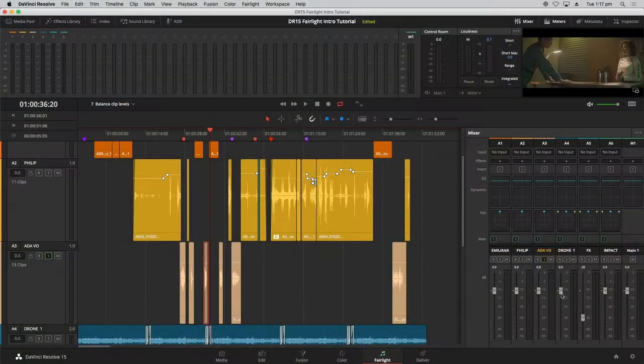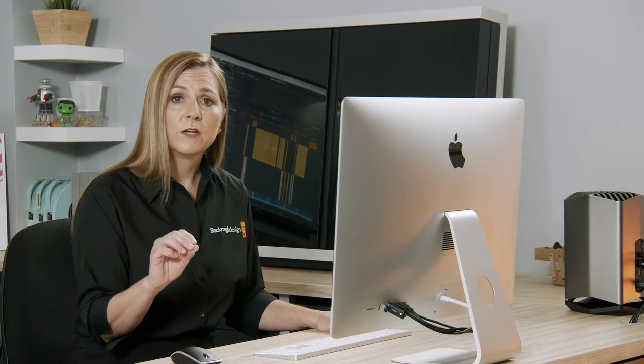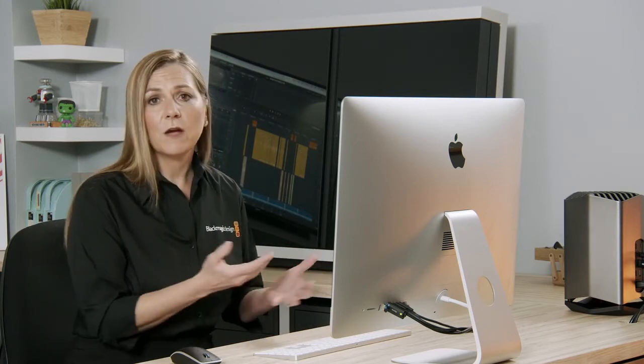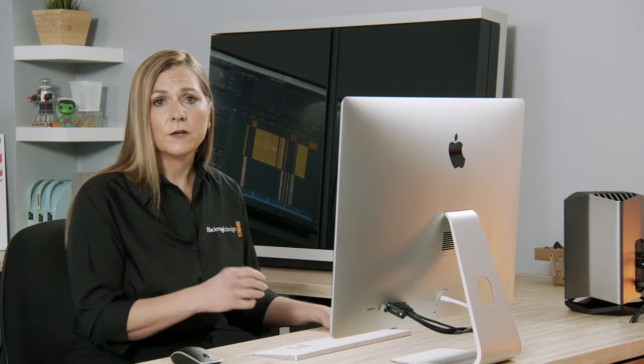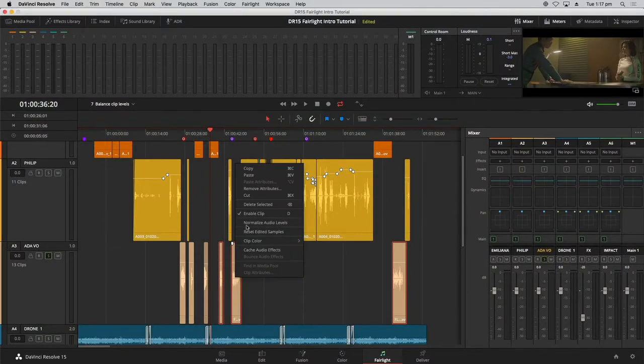I'm going to hit Shift Z, and we can select all of our clips, just drag across them. There we go. I've selected multiple clips now. And when you select multiple clips, you can right click and actually normalize them all at once. Again, I wouldn't recommend this for complicated dialogue scenes, but in this case, if you have very similar sounding voices or something that's more monotone, you can make those adjustments. Let's try it. I'm just going to right click and now choose normalize.